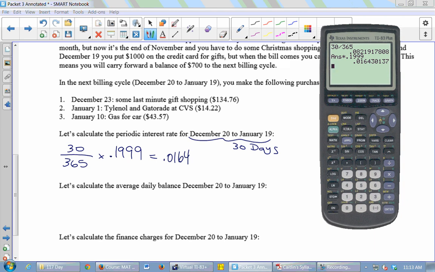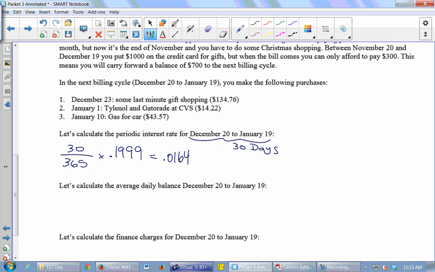All right, so let's look at my average daily balance. This seems like it would take a long time to calculate. You have to look at your balance every single day of the month, right? Add them up. So you have 30 balances, one for each day. Add them all up and divide by 30. But your balance is the same for many days in the month. So you can use multiplication to do the repeated addition.